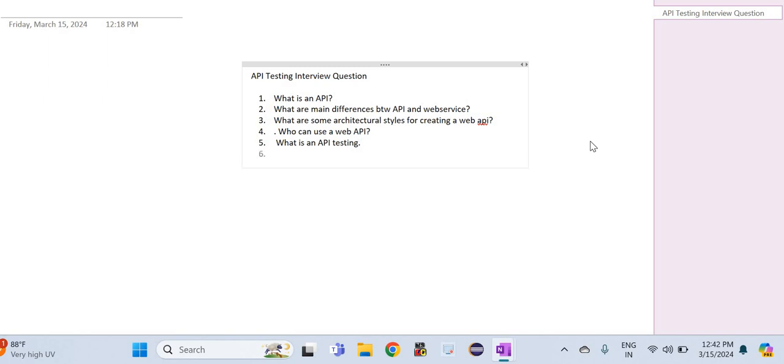Oh, I forgot to write the question here. So the first question which I have discussed was some common protocols used in API testing. You can write that, and the next, what is the test environment? This is hardly asked by the interviewer, but be ready in case someone asks. I mean, what are the principles of an API test design?